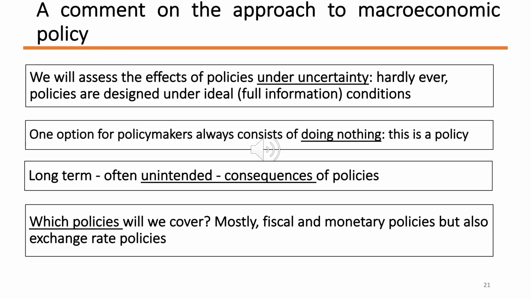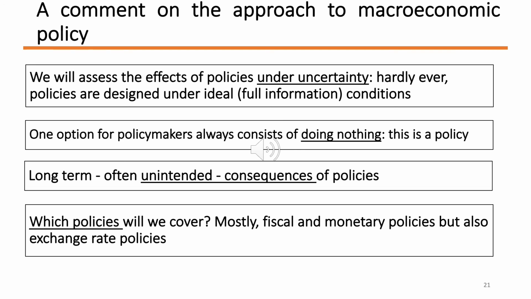Normally, decisions are made under much more difficult conditions, such as uncertainty. That's a very important hypothesis that we're going to take into account when assessing policies. You also need to remember that one option as regards the spectrum of policies a government or a central bank can implement is to do nothing. To be conservative, to do nothing is always one option. Sometimes, if you think that you're going to destabilize markets just because you don't have enough information about the effects of your policies, what is sensible to do is to do nothing. This is indeed a policy.